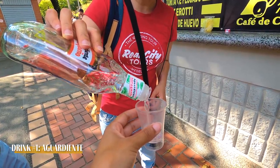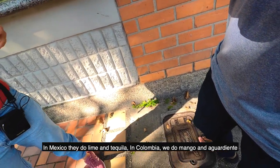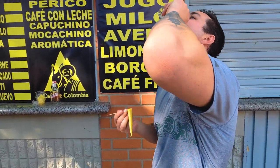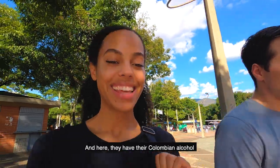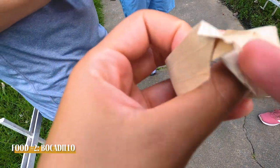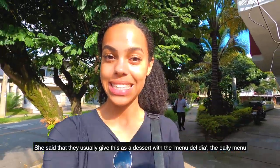In Mexico, they do lime and tequila; in Colombia, they do mango and aguardiente. The idea is to take the shot and then eat the mango — arriba, abajo, al centro. Just as in Mexico you have tequila with salt and lemon, here they have their Colombian alcohol with a sour lime mango candy called bocadillo. You get sweet and salty at the same time to balance the flavor. Bocadillo is a mango candy wrapped in banana leaf, so you can throw the wrapper away. They usually give it as dessert with the menú del día, the daily menu.